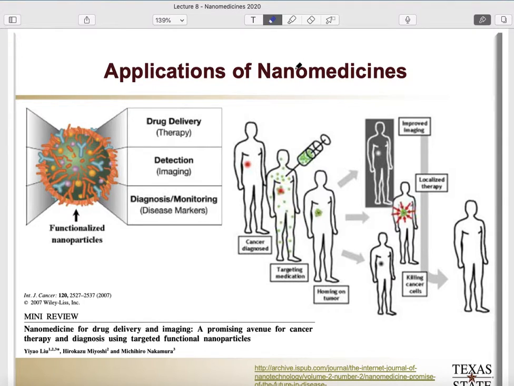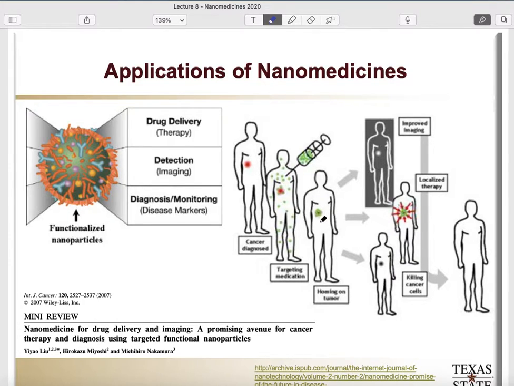The idea also of utilizing nanomedicines is that they are known to preferentially locate in tumors, and so cancer drug delivery is one of the main areas for nanomedicines. The idea would be that these nanomedicines could be injected systemically through intravenous injection, and the particles would circulate through the body and be able to preferentially accumulate at the tumor site.